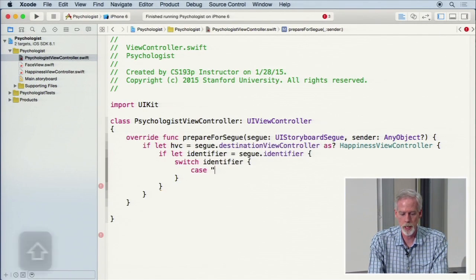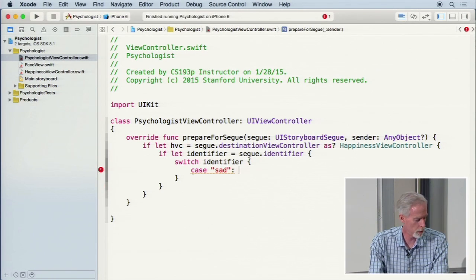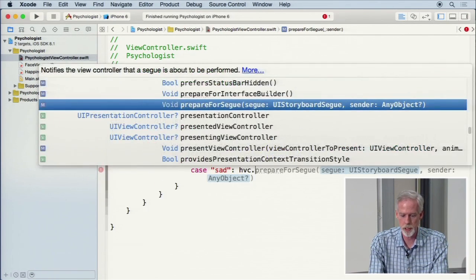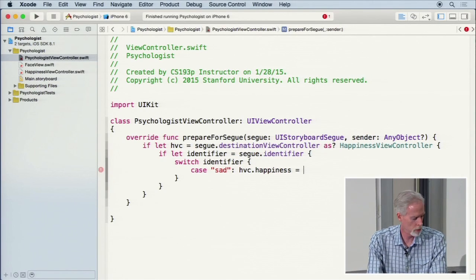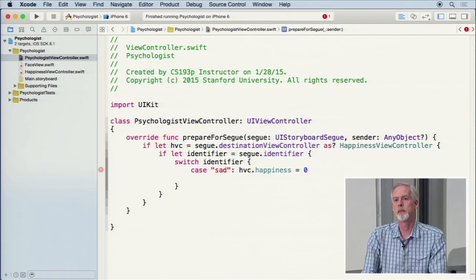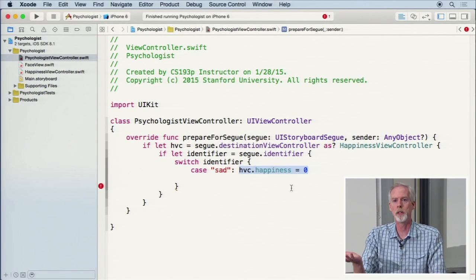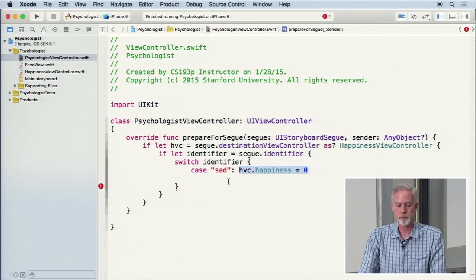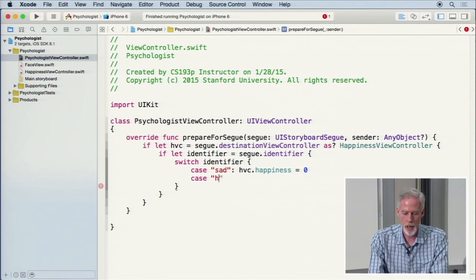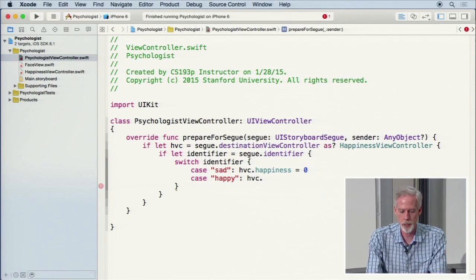If it is the sad identifier, the sad segue, then let's set our HVC's happiness to 0. So here's where I'm preparing this newly created happiness view controller to be displayed on screen. And if it's the happy segue, then we'll set the happiness to 100.